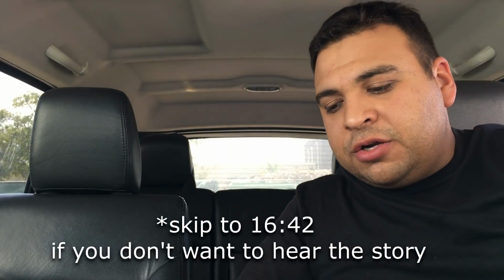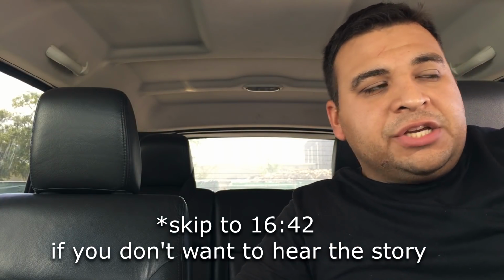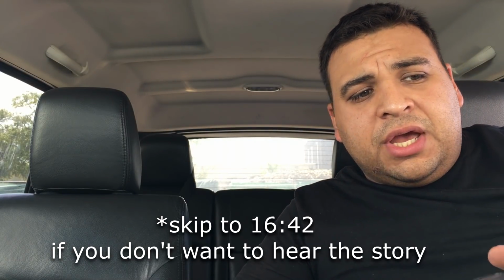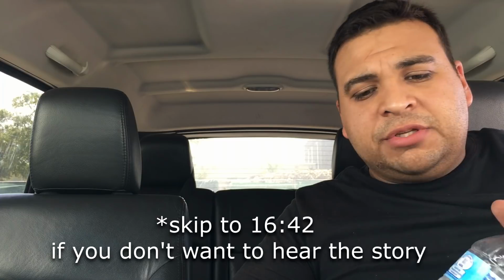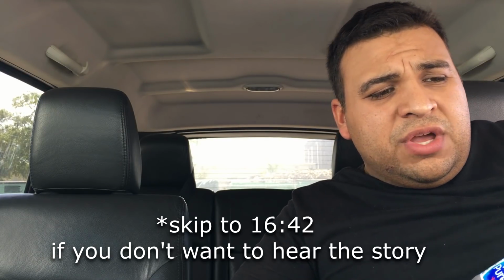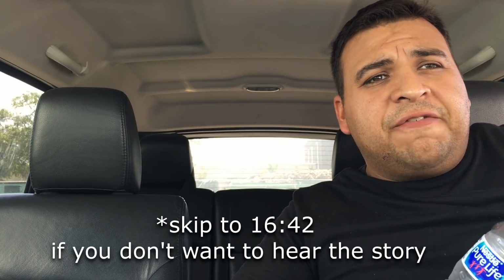Anyways, guys, to get to the story, this vehicle actually belonged to a customer of mine, and she brought it in because it was having a misfire on cylinder number 5. After a quick diagnosis, we were able to determine that the engine had a blown head gasket. We removed the cylinder head and definitely found evidence of the blown head gasket, so we went ahead and put an estimate together for the lady.